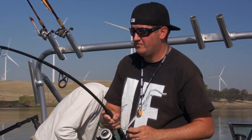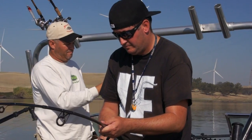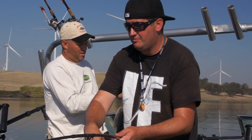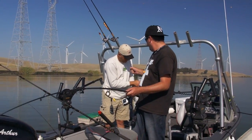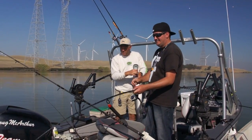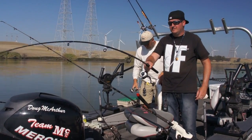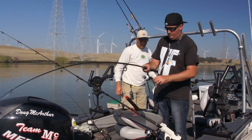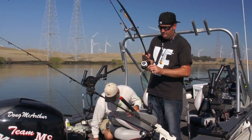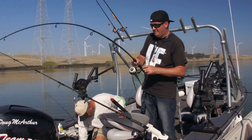The action is crucial. That means where the rod bends up towards the tip. The very tip is an extra fast, about a foot back from the tip is your fast, and then it becomes moderate fast and moderate as it goes further back into your rod to where it bends more towards the mid-range. I like the fast action for striped bass fishing, and it gets a lot of backbone on the rod. When the tip's just bending, you have all the power in the back of the rod to leverage up a big fish, plus you do have a sensitive enough tip to detect that bite.